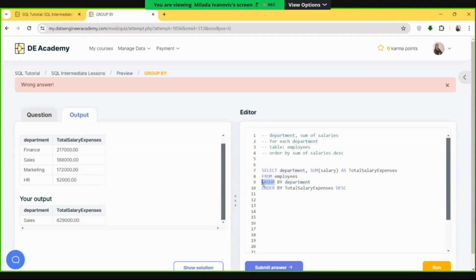If you don't have the GROUP BY, the group is the whole table itself. So even though this says sales, this is meaningless. This number right here is the sum of all salaries. If you were to sum these four up, you would get this number, because the implicit group is the whole table unless you define it.